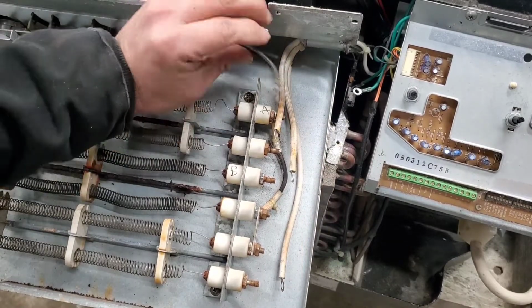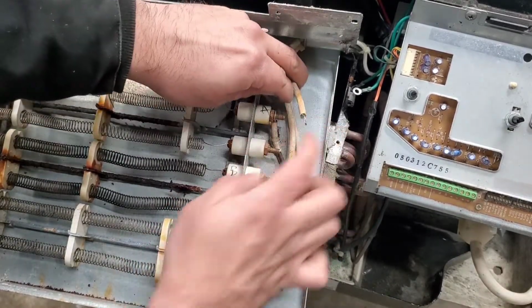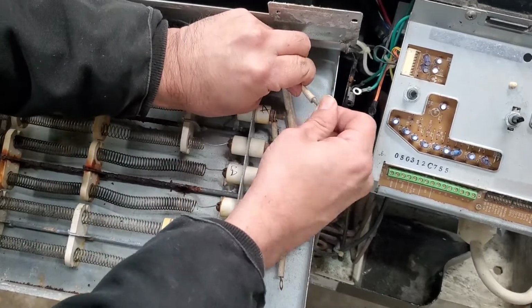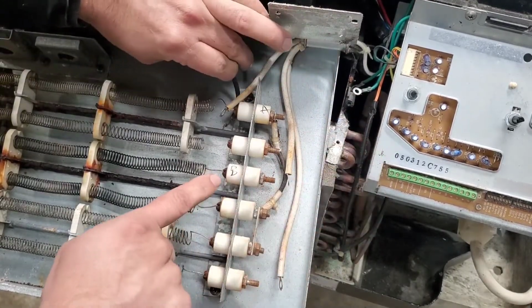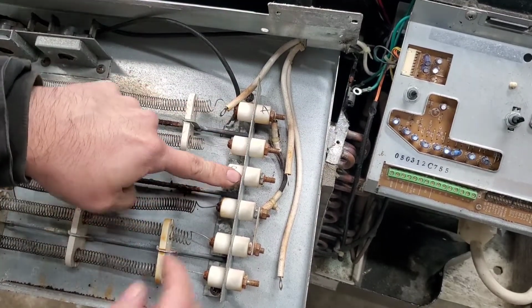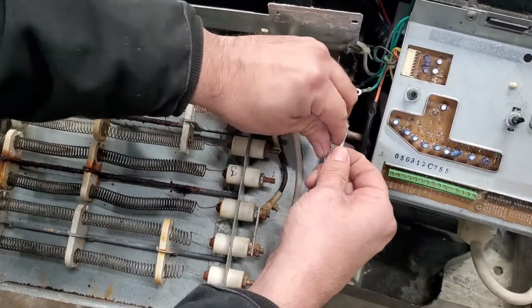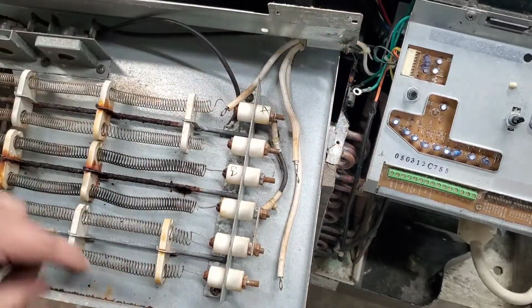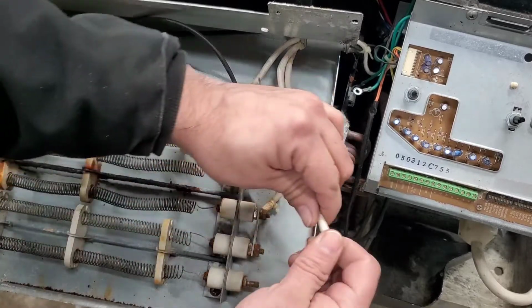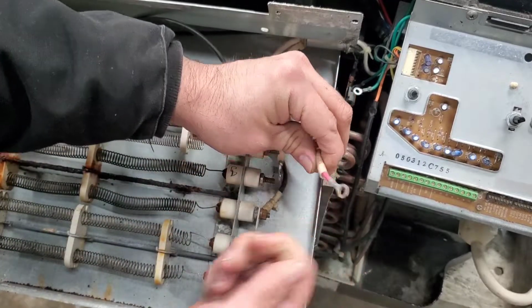All right, so the first one is gonna be the shortest one, goes here to the second one, or the black one. After that, it goes to this one right here, the third one down, and that's gonna be the middle one here, or the white one. And last is gonna be way down here, and obviously that's gonna be the longest one, or the pink one.